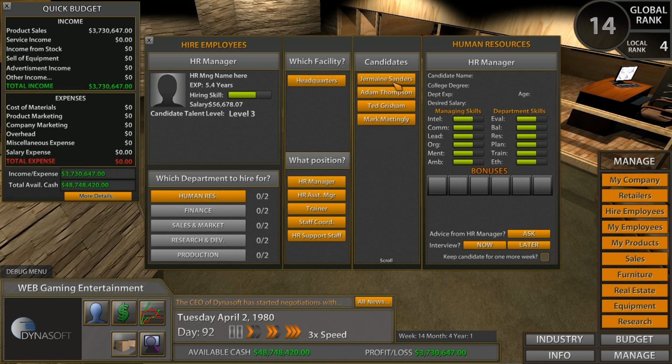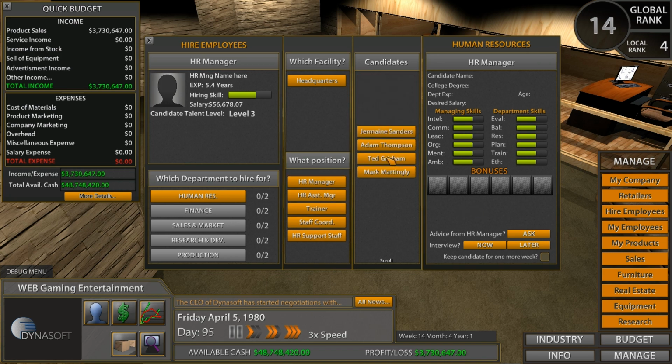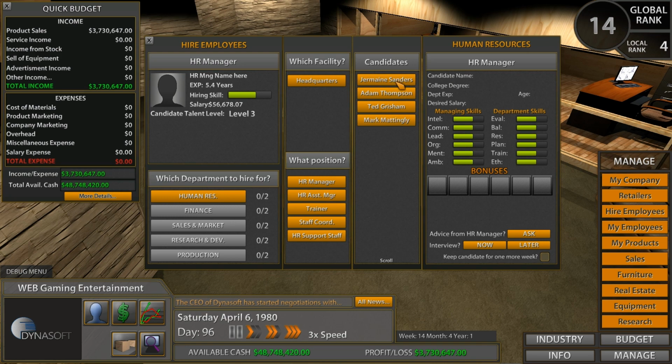So there we go. HR manager, it populates right here. Whatever position you want to hire for, if it's assistant manager, trainer, that will change to let you know which one you actively clicked, so you know exactly who you're hiring for. And right now these are 4 candidates for HR manager. So once we click on one, it'll fill in this area, and you get to see exactly who you have.